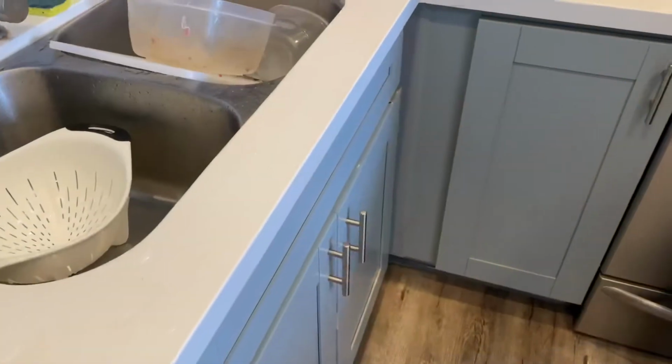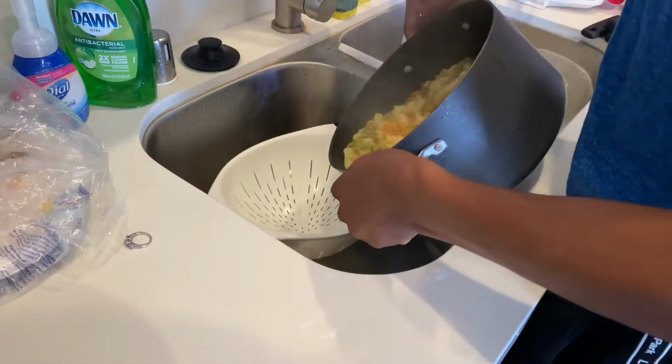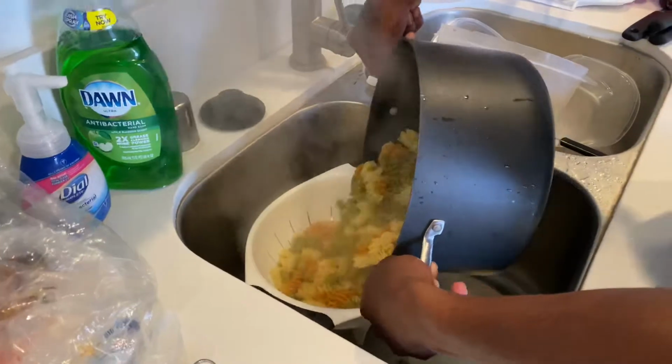Check back on your pasta. All right, pasta is done. I checked it. It's good. So now I'm going to go ahead and drain it out. Boom. I done poured all that in there.